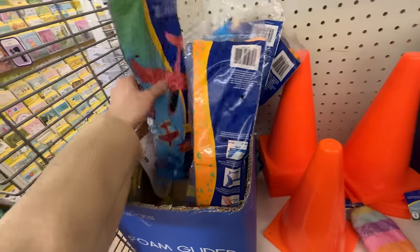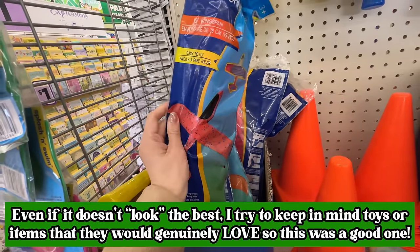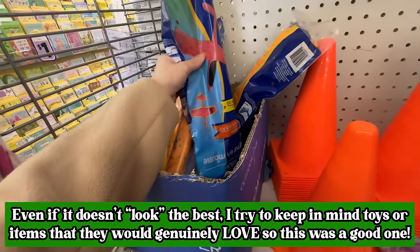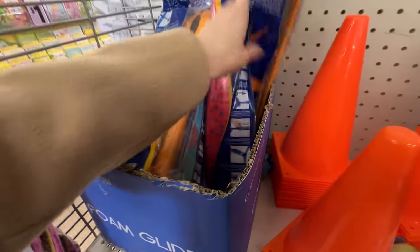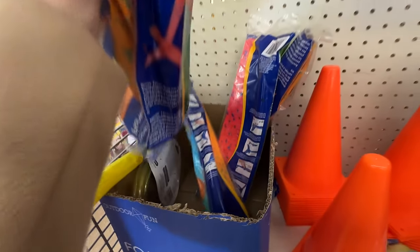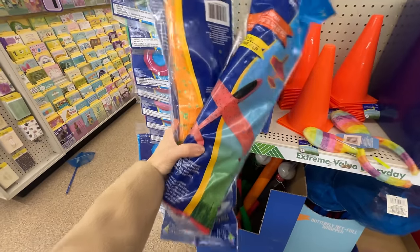These are really cool, I think my kids would really like this. I don't even think everything will fit in these baskets. Let's see what colors they have — orange. I think I have to get them each one so they don't fight over it. Yeah, I'm definitely getting these. They're nice and big — I always love when I can get them big things at the Dollar Tree.